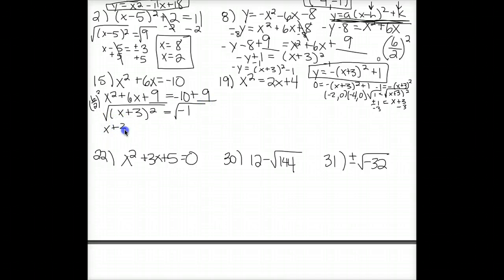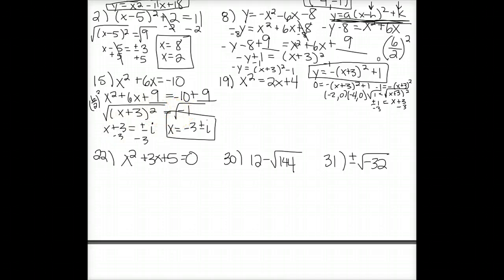X plus 3 on the left. On the right, plus or minus, it's negative. So remember, now that we know, when you have a negative under there, that means I've got an i. The square root of 1 is just 1, so it's plus or minus 1i, but we don't need to write the 1. Final step to solve for x is to subtract 3. The 3 and the i are not like terms, so it just stays -3 plus or minus i.